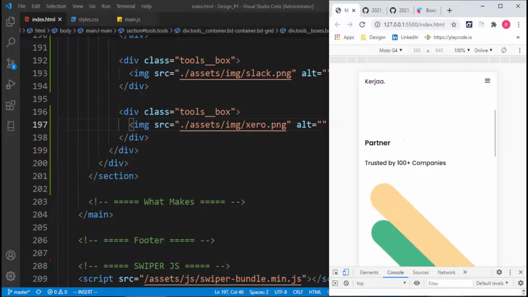So what we have to do simply is to come down here. So we can just say media screen, and we just have to specify the minimum width of the screen size that we want to target and above. Then inside of it, we can now put our CSS classes.